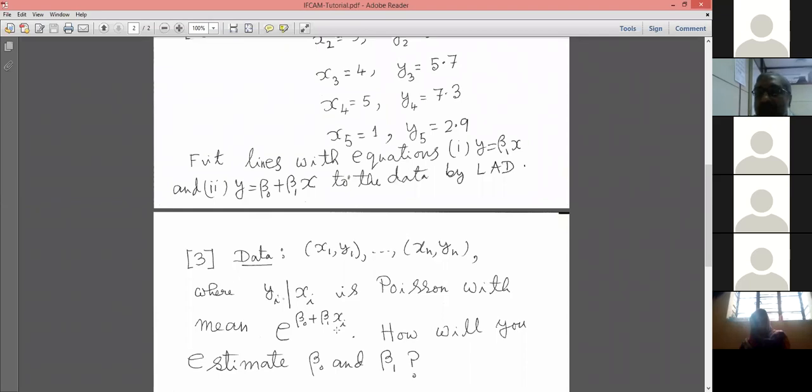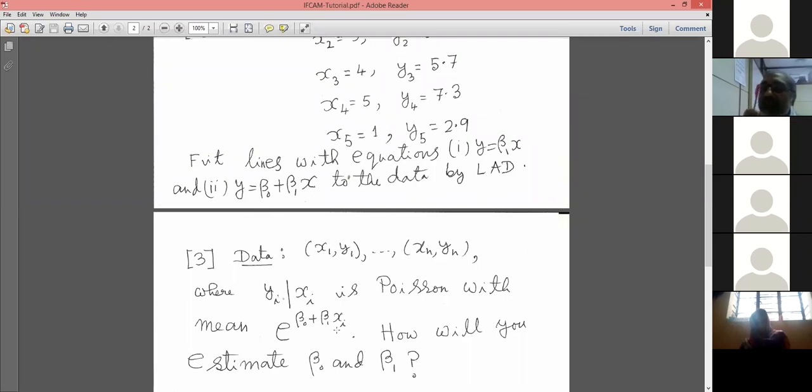Sir, if I write my model as yi equals e to the power beta naught plus beta 1 xi plus epsilon, when I am taking a multiplicative error term and then I take log, then I will fit. No. See, why are you trying to bring up an epsilon i here? That's unnecessary. Remember when we did the logistic regression model, we did not bring up epsilon i. We just wrote down the likelihood. Can we not write down the likelihood here based on this conditional distribution?